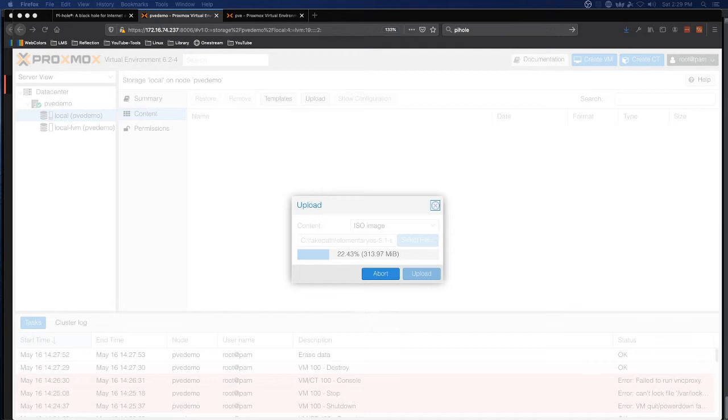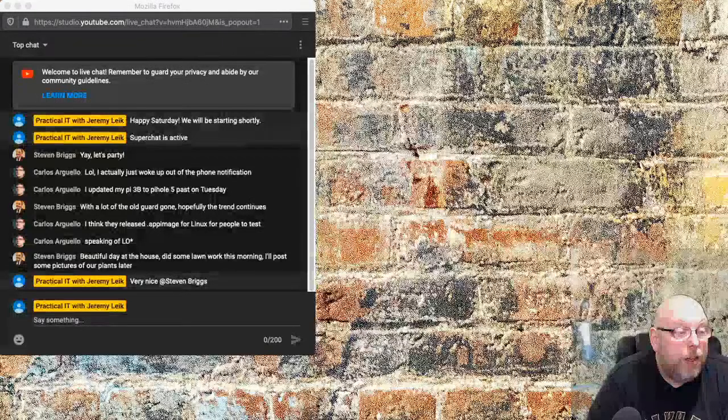But there doesn't seem to be any hard and fast documentation that gives you a good guideline on how exactly to set that up with OBS. So that is something that I am going to be continuing to work on going forward.